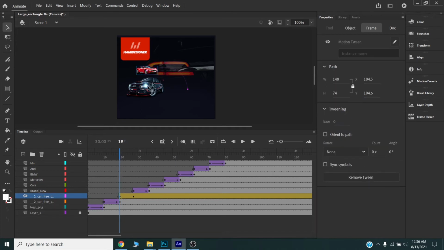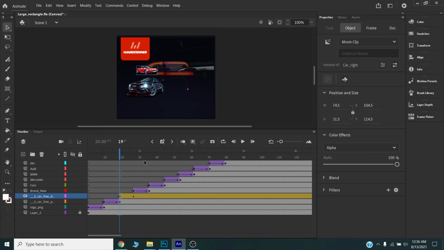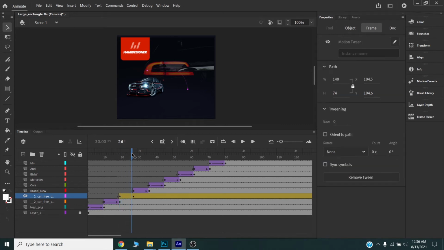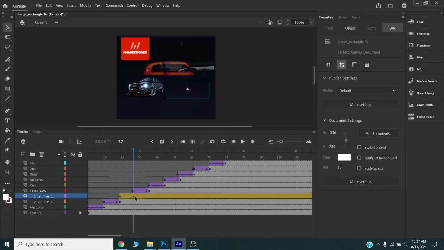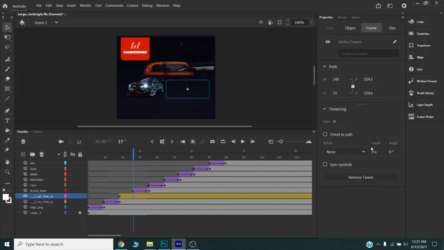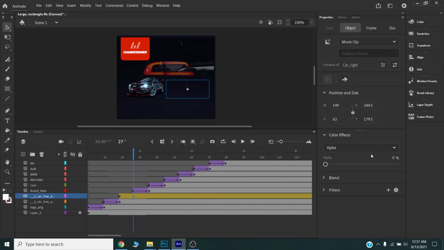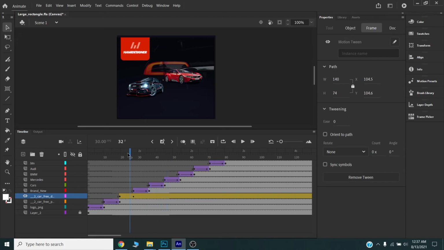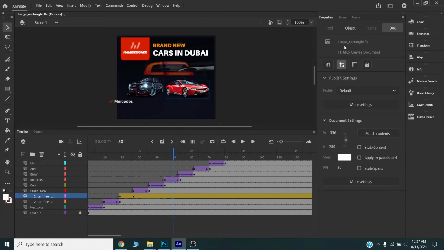On the first keyframe I want alpha value to 0, and on this point I want alpha value to 100% like this. Okay, so this animation will show like this.